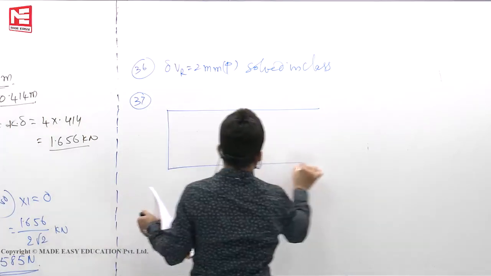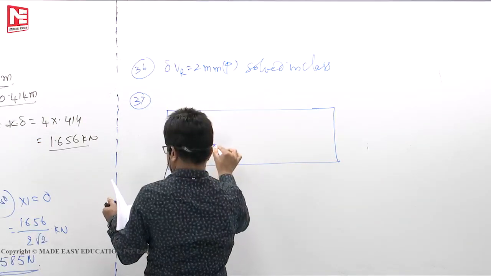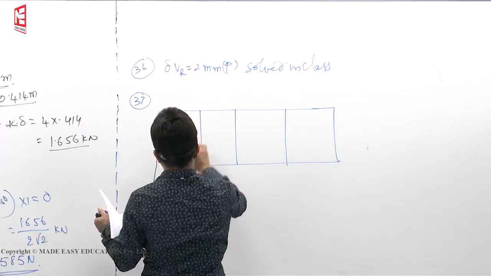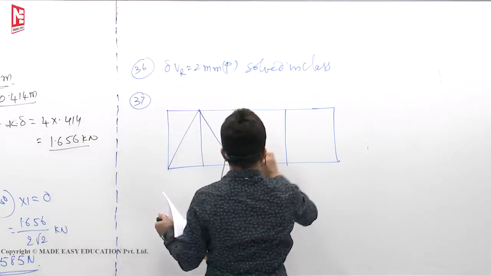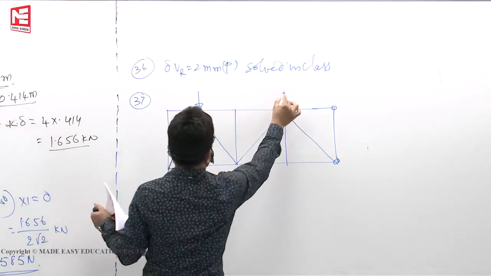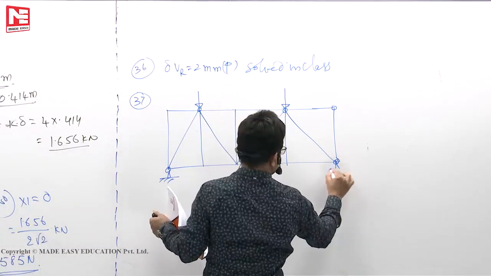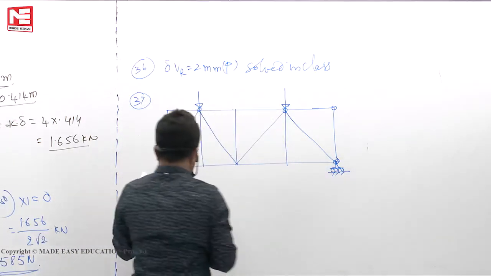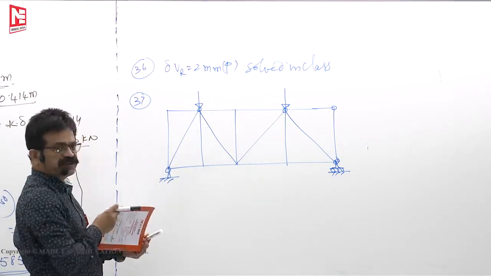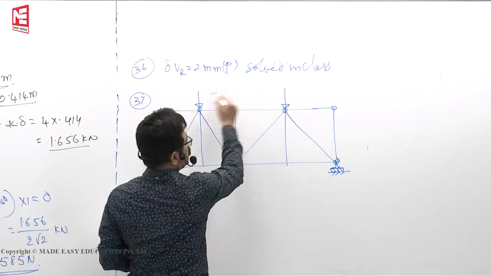This is the question. These are very near: 1, 2, 3, 4. It is like this, like this. Hinge, roller. In the plane truss shown below, the number of members having zero forces. Now you see, we should not take them that they are equal, and we should also not take them that they are equal. General forces.